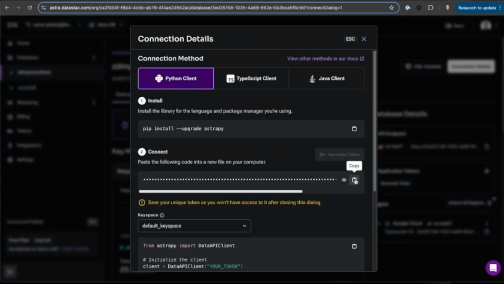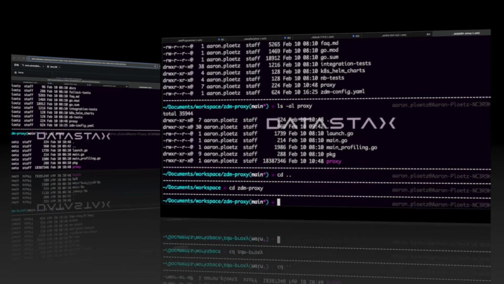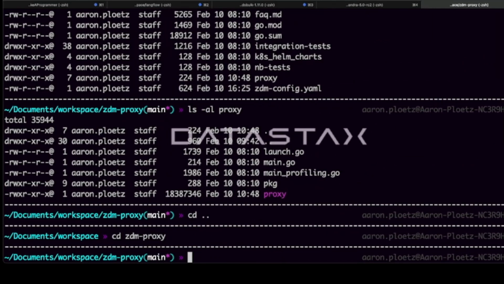Then I'm going to copy that information off and store it. I'm also going to need my Secure Connect bundle. For that to work, let's use the Astra CLI. I actually have the Astra CLI installed, and that has a method that lets you pull down the Secure Connect bundle, and that's what I'm going to use.